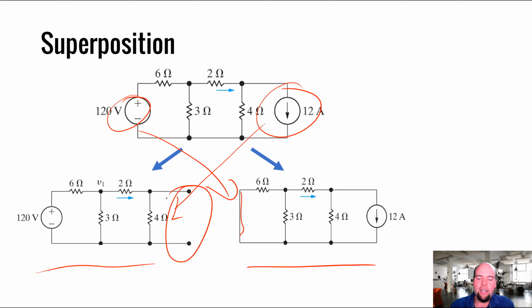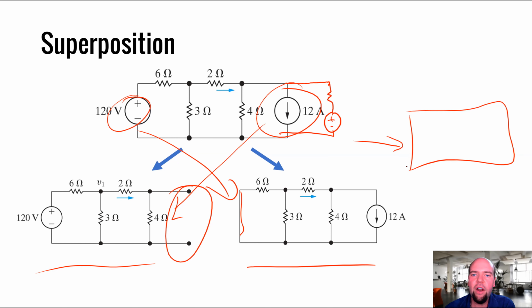And if we had 3 supplies, if we had another supply in this circuit here, we can do this. We just would have broken this up into a 3rd circuit. So we would have had a 3rd circuit that only had this supply and left this one open and shorted this one. Of course, we would have had to have the supply worked in here too, but you see what I mean. So we can do this with any number of supplies. We could have 10 supplies, and we can just split our circuit up into 10 separate circuits, each circuit only having 1 supply in place, the other supplies being set to 0. We could solve for our unknowns for all 10 of those circuits.